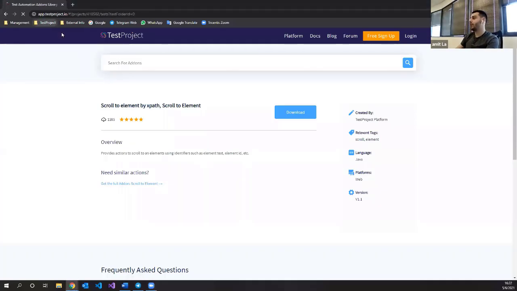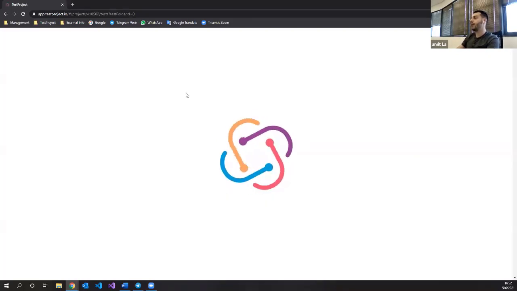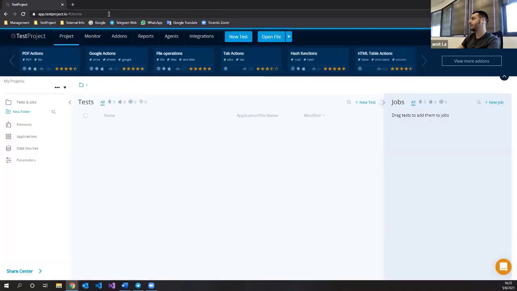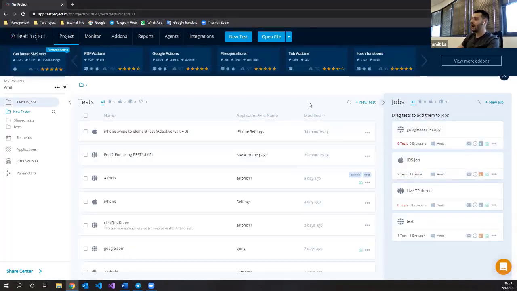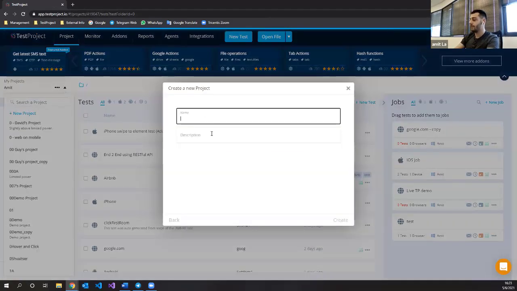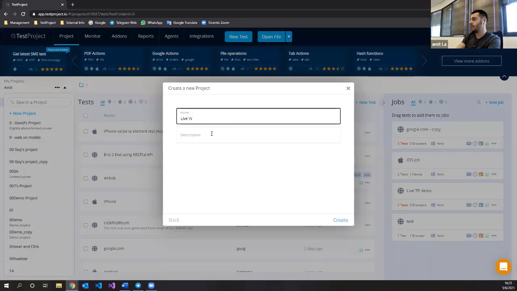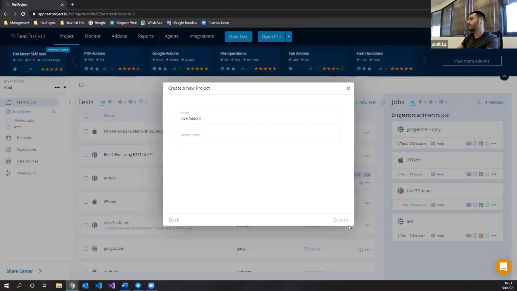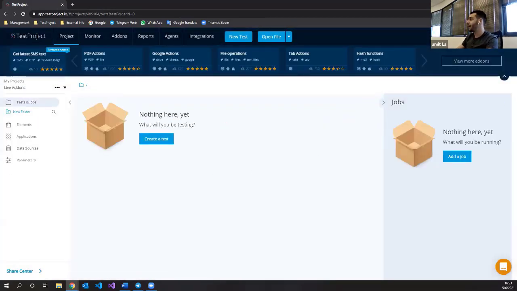So let me just share my screen. For everybody that hasn't downloaded our agent yet or hasn't registered, you can go to testproject.io and download the agent and register. If you haven't done it yet, now is a great time so you can follow along in our workshop. First of all, I will talk a little bit about the requirements. The requirements are a running agent and an account. This is all you need. If you want to do it live with me, just log in to your account, open TestProject, and let's do this together.